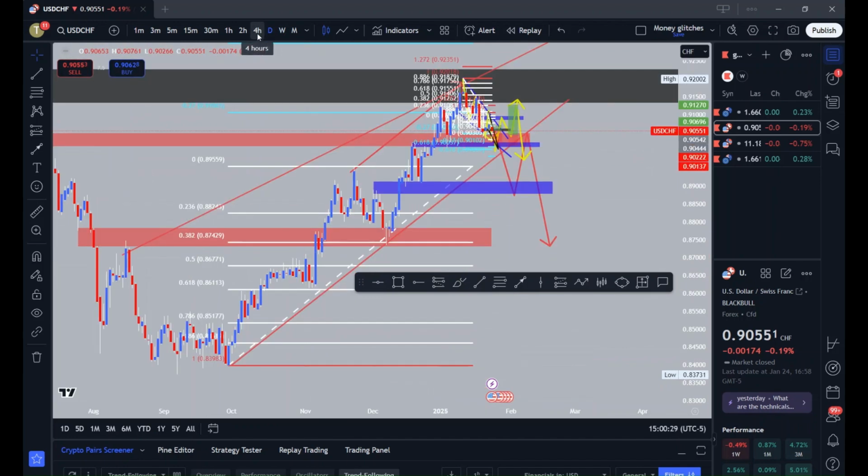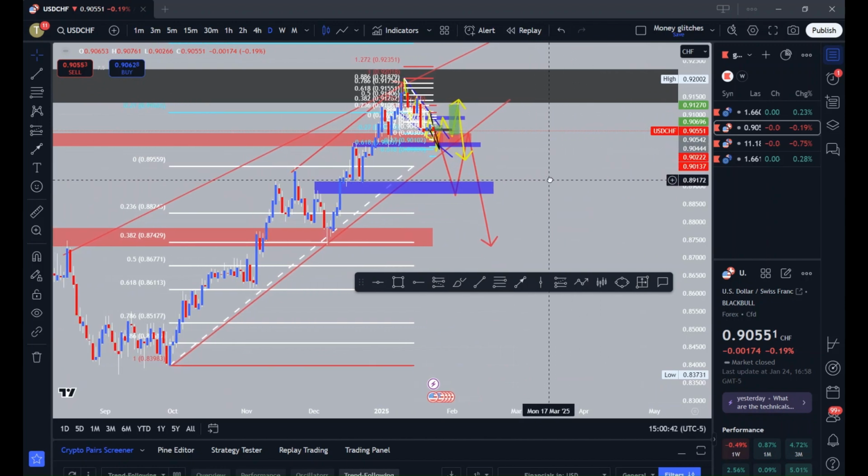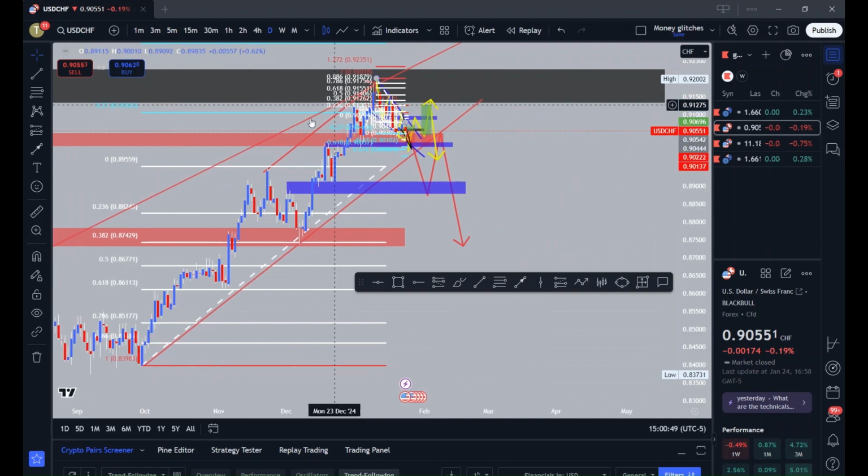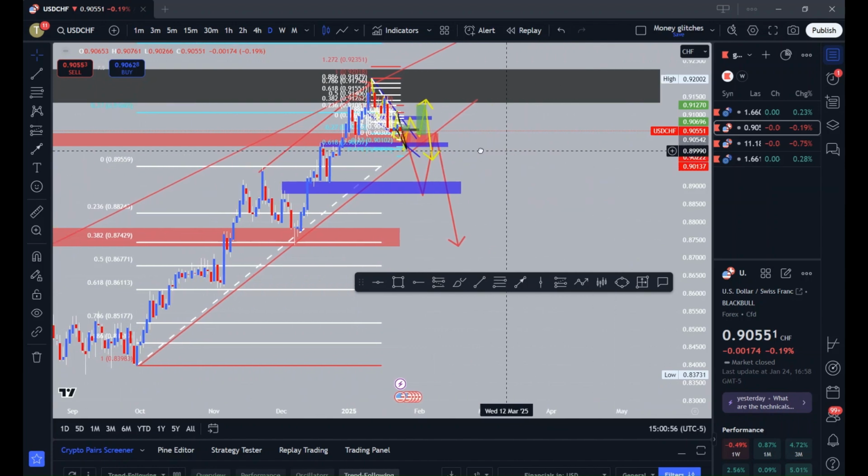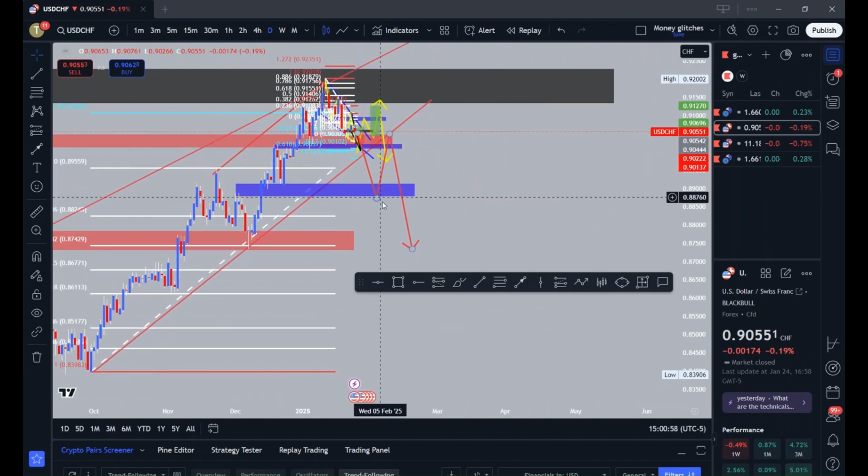Right here we are seeing it's hitting our TP2 off of the 38.2 on the daily time frame, which is the normal reversal level for the 38.2 fib level. And we have divergence right here on the daily time frame indicating a reversal. So in my opinion, it's going to give us what this red arrow right here is saying.